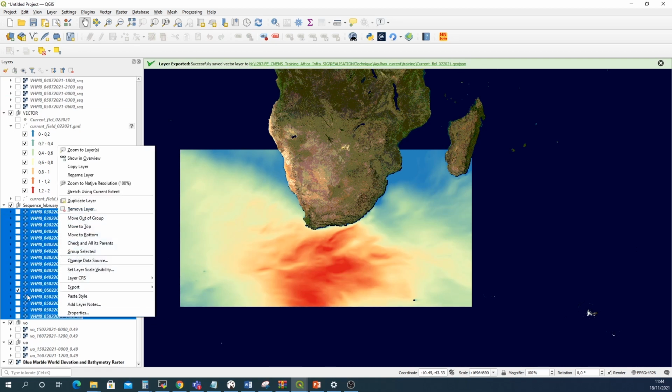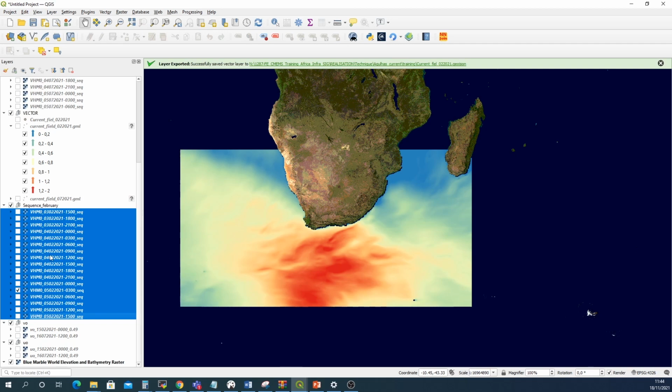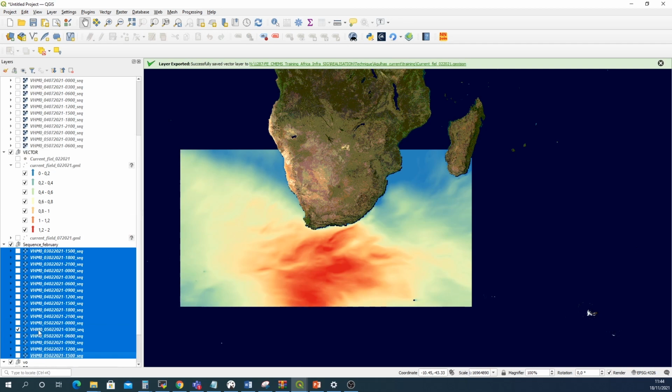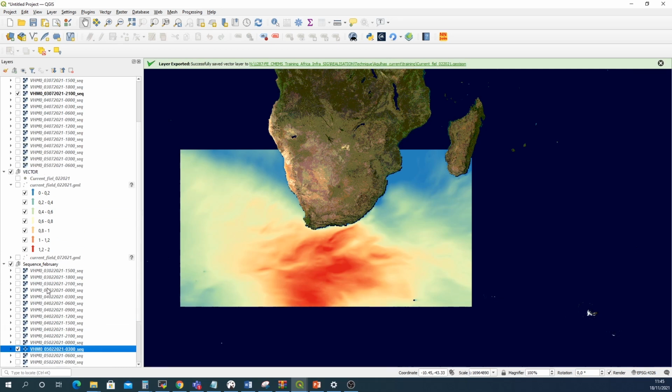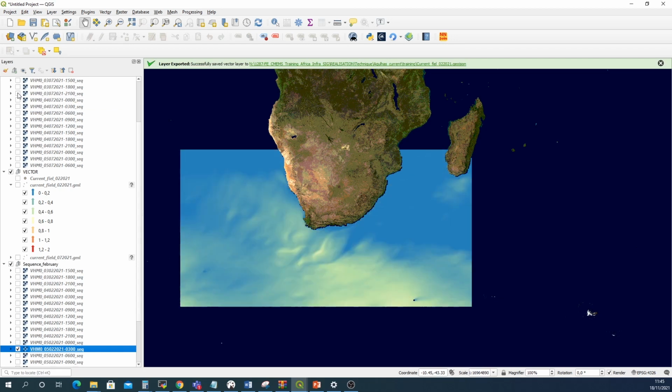Right click on all the layers selected with Shift on your keyboard and click on paste style. And now if we compare the 2 layers we have selected, one in the summer season and one in the austral winter season, we can see that the significant wave height in July is higher than the significant wave height in February.